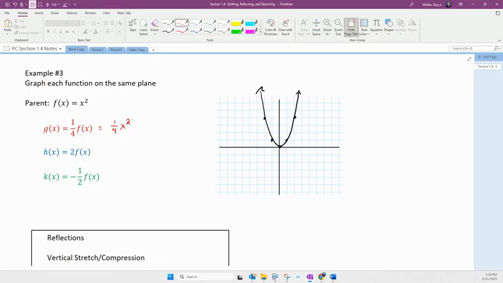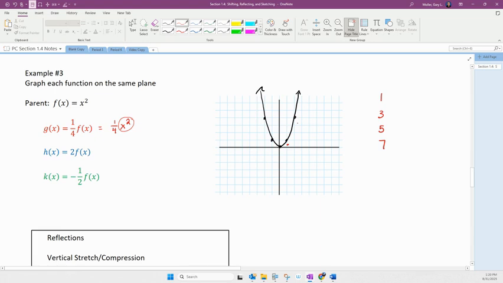So hopefully it doesn't take much to see that it's going to simply be what x squared used to be, right? And that would be this picture in black. And now it's going to be a fourth as tall. The outputs are a fourth what they would have been. So instead of going over 1 up 1, over 1 up 3, 5, 7, now I'm going to go over 1 only up a fourth. And then I'm going to go over 1 and not up 3. I'm going to go up a fourth of that.